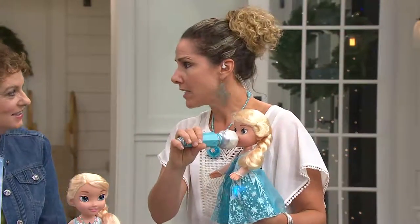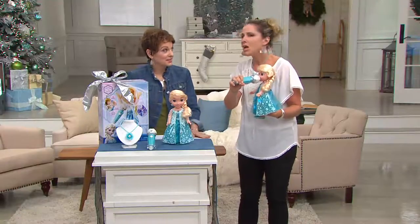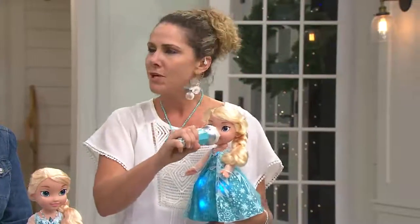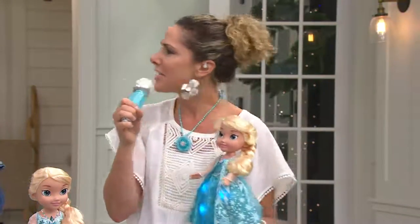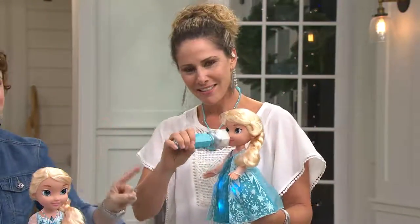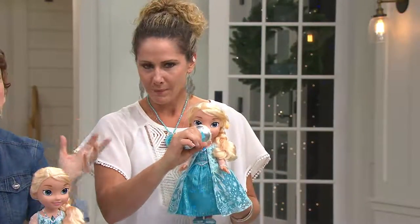When I watched my nine-year-old daughter pick this up and start singing to it, I thought she knew how to sing 'Let It Go' — just that one phrase. But she knew every word. She would stand there and just start singing, and then all of a sudden she put it back and it was so magical. I watched her close her eyes and just start singing.